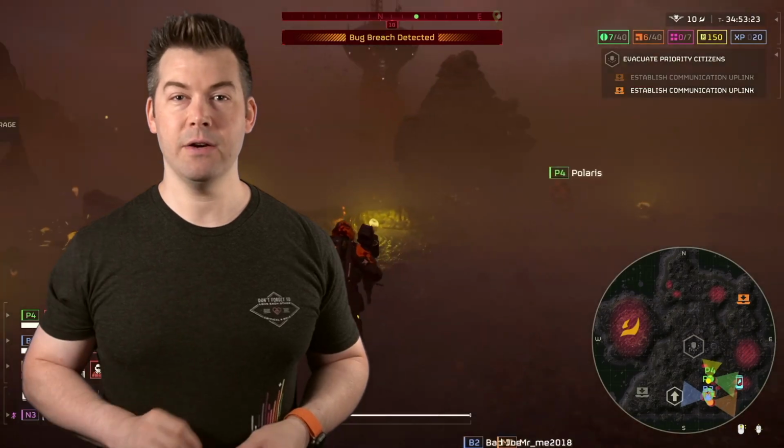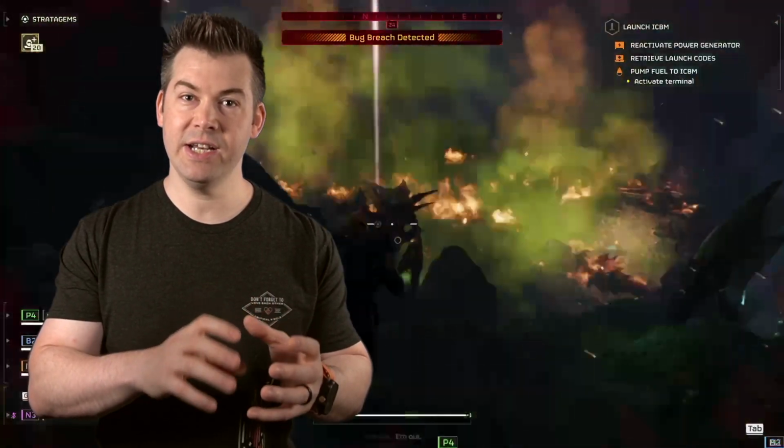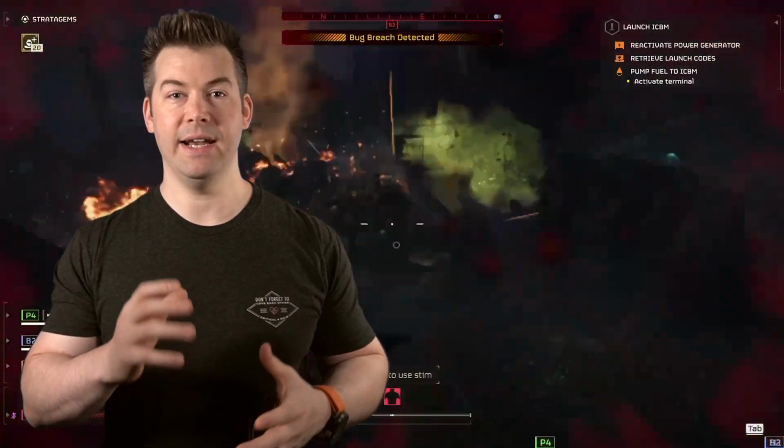Okay, but this is the fire and forget one. You do need some upfront strategy. Make sure you drop it in the right location if you really want to get those kills, rack up those team kills. But after that, it is fire and forget.